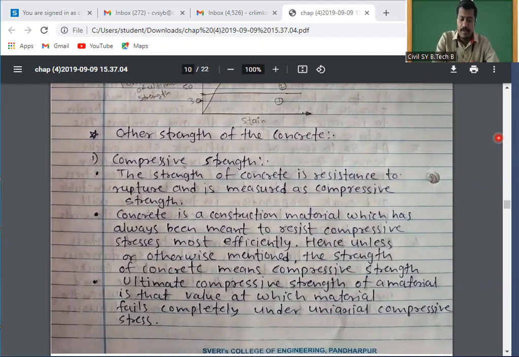And then after preparing the concrete, you are going to fill the concrete in this concrete cube. How you are going to fill it? You are going to fill this concrete in the concrete mold or concrete cube in 3 different layers by giving 25 blows to each layer.